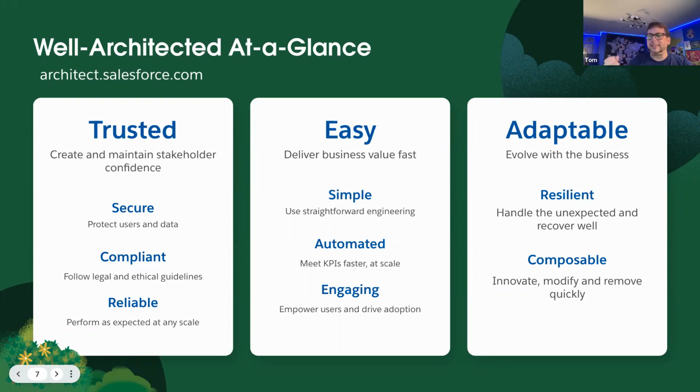You want it to be easy to use. You want it to have the right kind of automations in the right places. You want it to be adopted. People want to actually adopt it and enjoy using it. And then, you want it to be resilient. You want it to adapt and evolve with your business, so you don't have to keep redesigning things every time there's a small change.